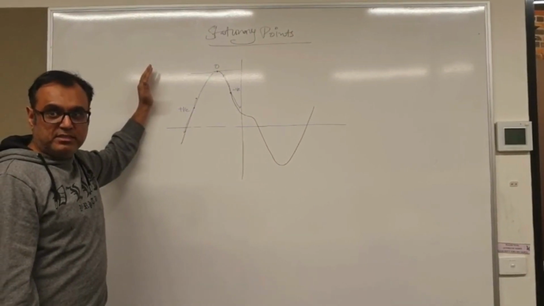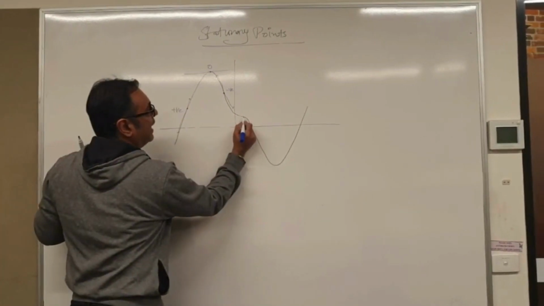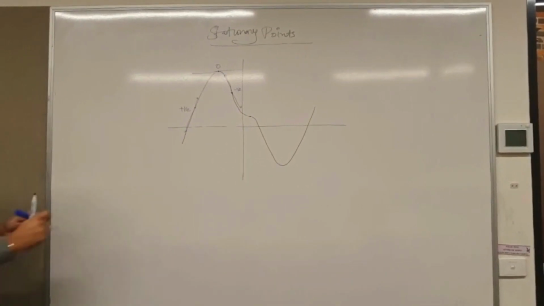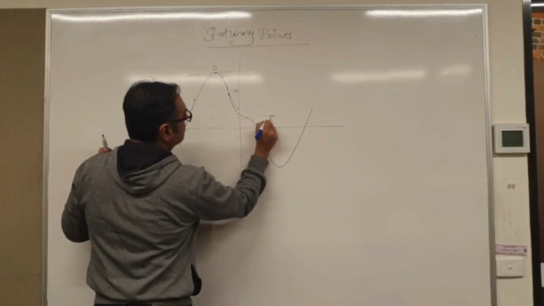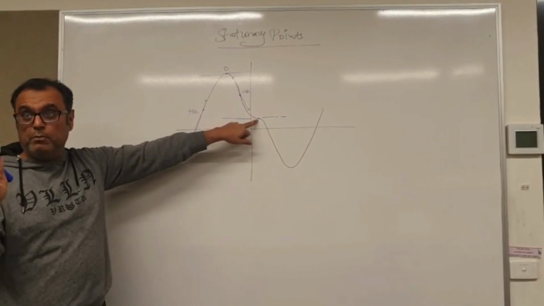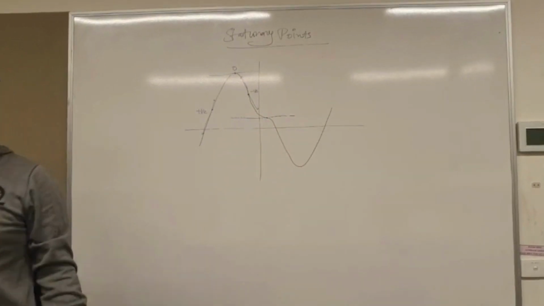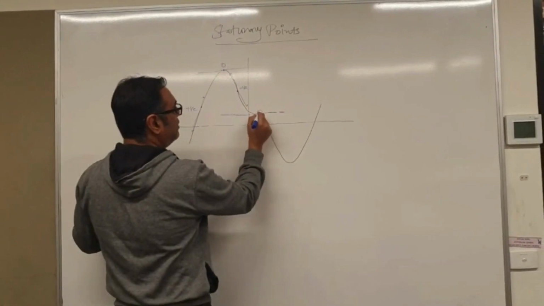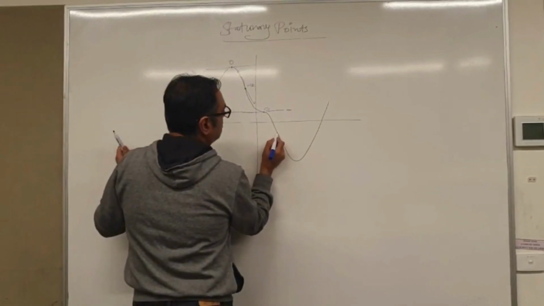Okay? I'm touching the basics again. Right? Now, at this point, if I were to draw a tangent, probably not possible, but this is how the tangent is going to be. It still touches the line at only one point. Right? So that's what? 0 again? Yes. What about here?